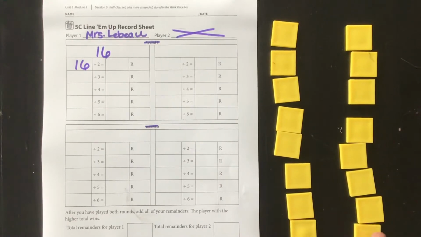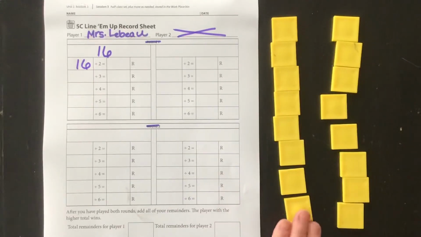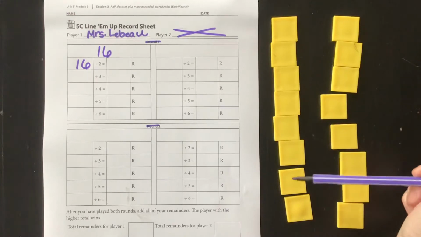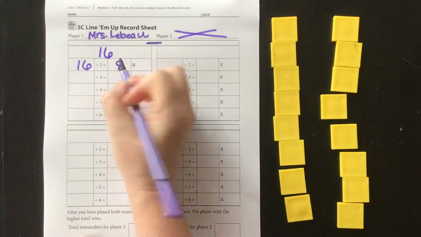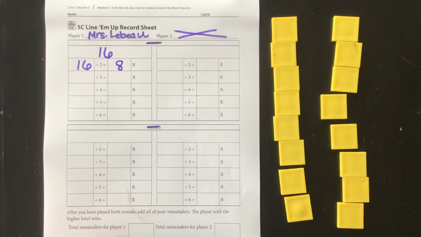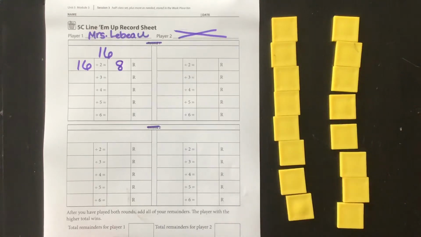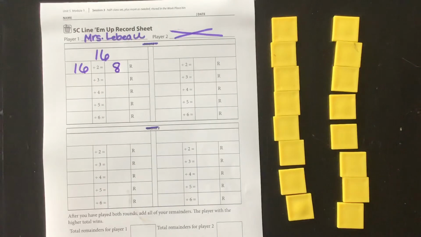Okay, let's see. Those 16 ants divided into two groups gave me, let's count them, 1, 2, 3, 4, 5, 6, 7, 8 ants in each line. Their line was much shorter. Then the littlest ant at the back said, hey, we won't get there fast enough. Let's make our lines even shorter. Let's march to the picnic in, you guessed it, 3 equal lines.